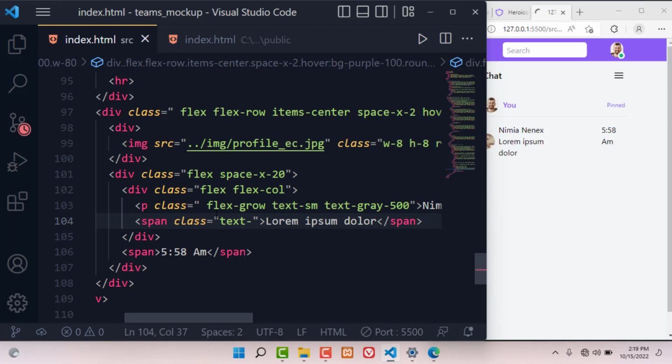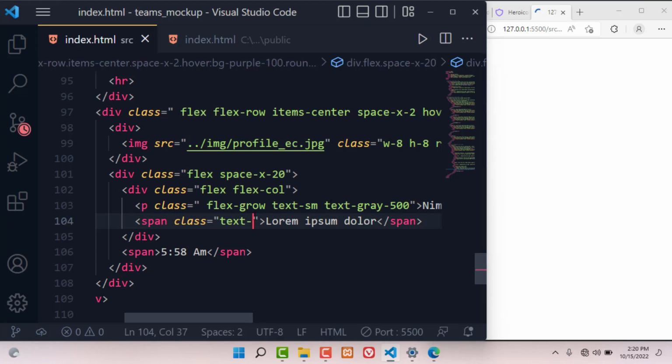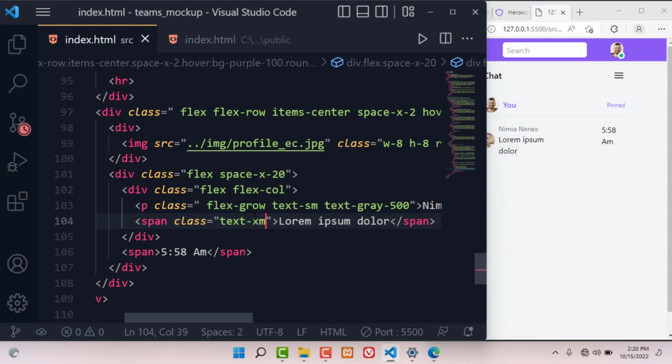We can have this text within the div, rather than giving each and every element a utility class, like the text small. You can just declare it on the div here, but for our case we want this one to be smaller than this, and so we have to do it individually on the specific element. So this one should be extra small, so I'm just going to talk about XS.